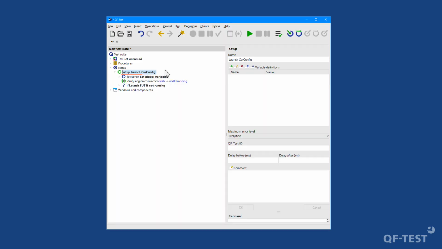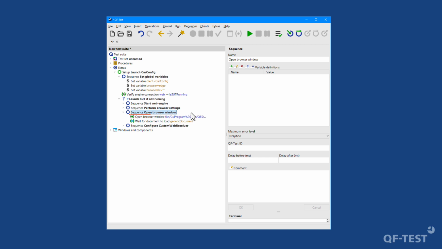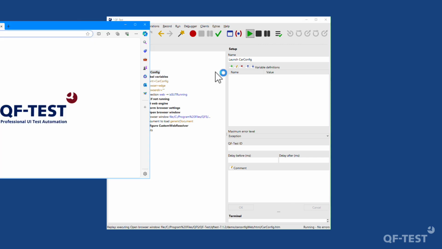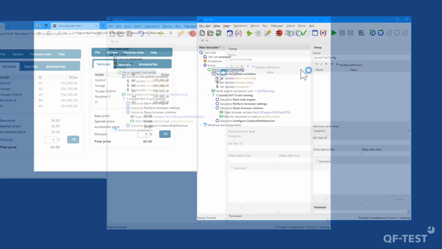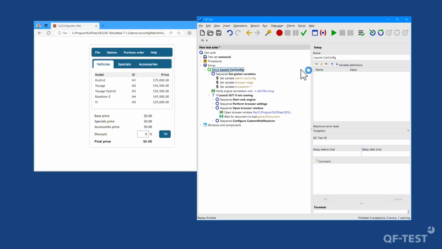As a result, I get a setup node in the extra sequences of my test suite with respective start and synchronization nodes with the data I have entered. In order to execute the preparation now, I can select it and click on the Replay button in the QFTest toolbar. On the left side, we see that the browser has been started and the web application is displayed. In QFTest, the red record button is active, which means that QFTest is now connected and ready to record and replay actions. We will show you how to do this in the other videos on this channel or in detail in the QFTest tutorial provided.